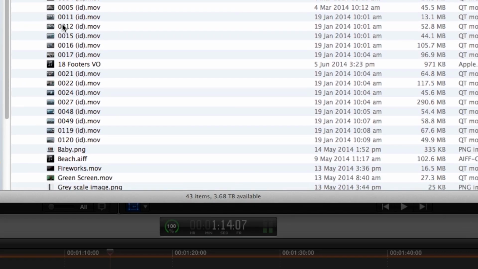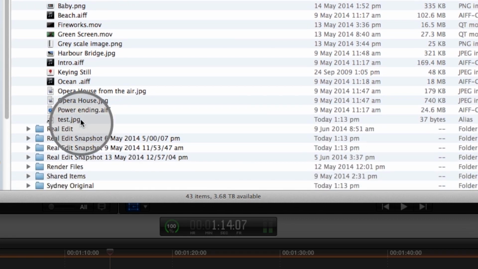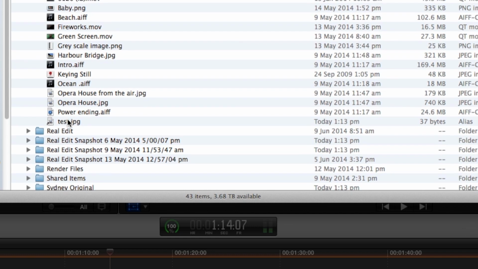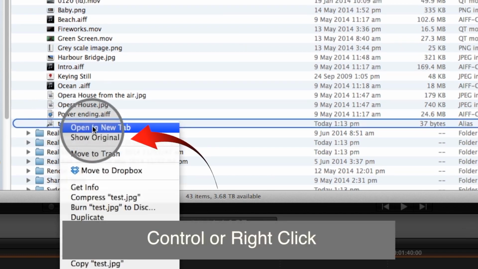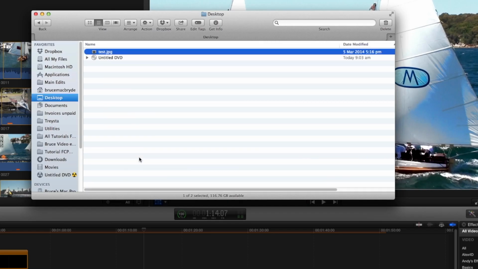And if we look down in this original media, we'll see right at the bottom the test JPEG, and there's a little curly arrow on that telling us that this is only a shortcut or a link to the original file outside the library. If we right click on that now and show original, we can see that the original is on the desktop.